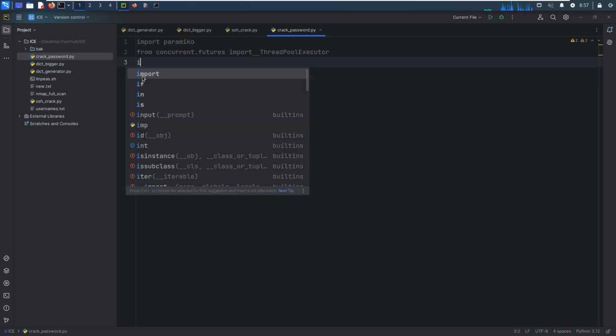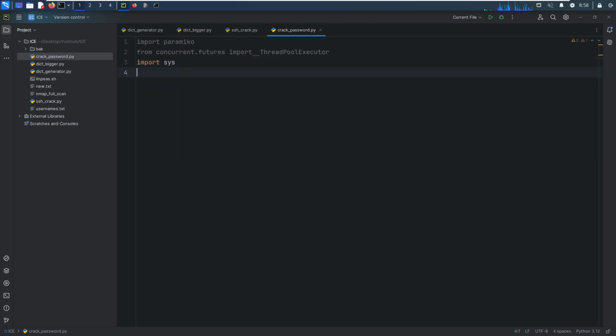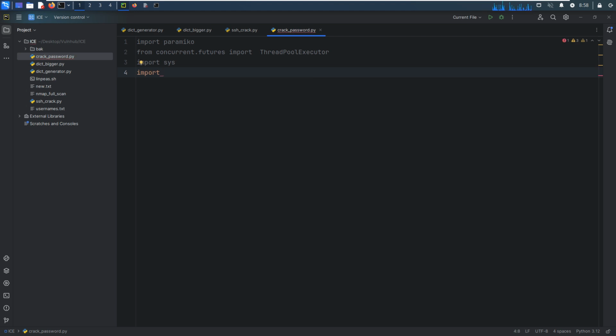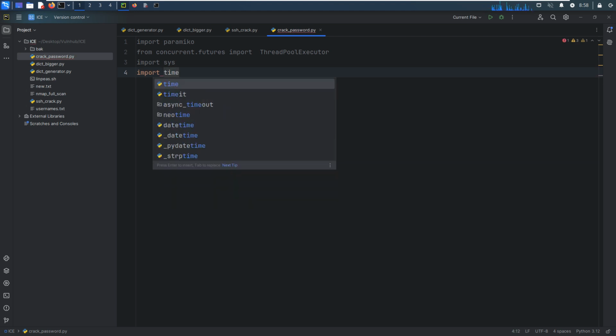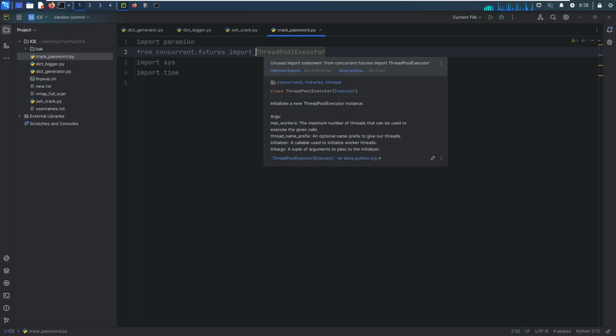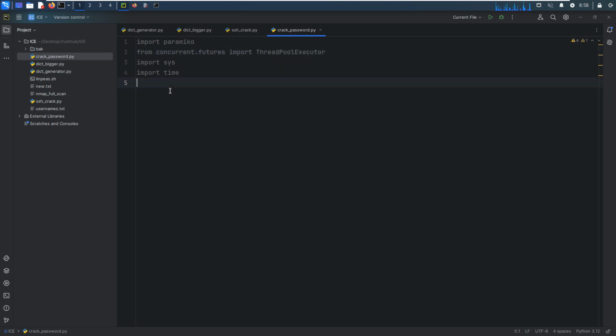The next module I'd like to import is the sys module. And I'd like to import the time module. Sorry about this. I will also use the object-oriented programming method to write this code.